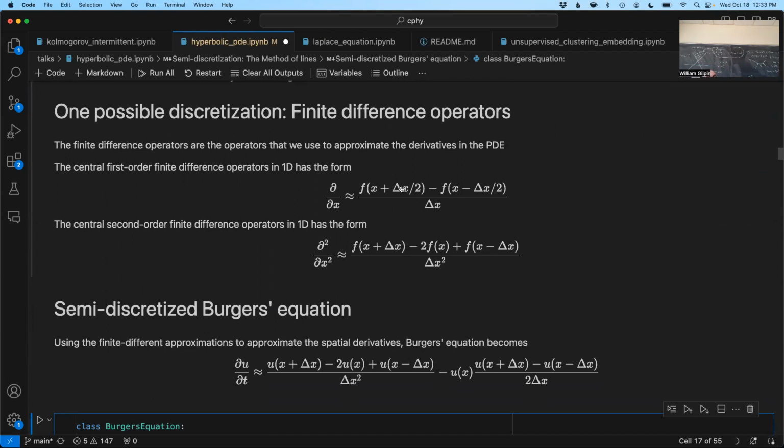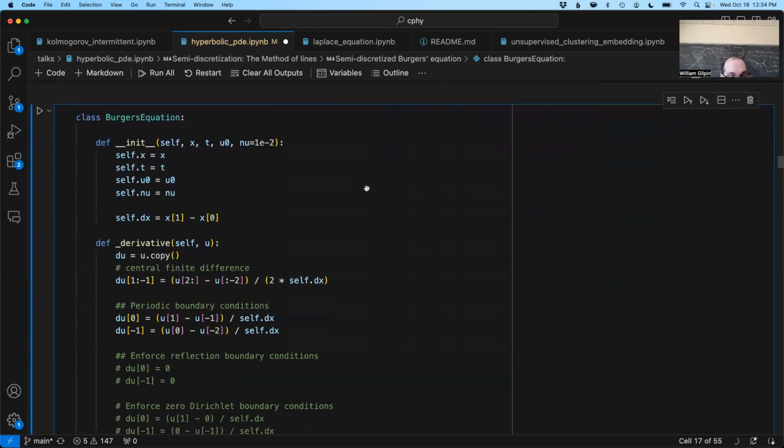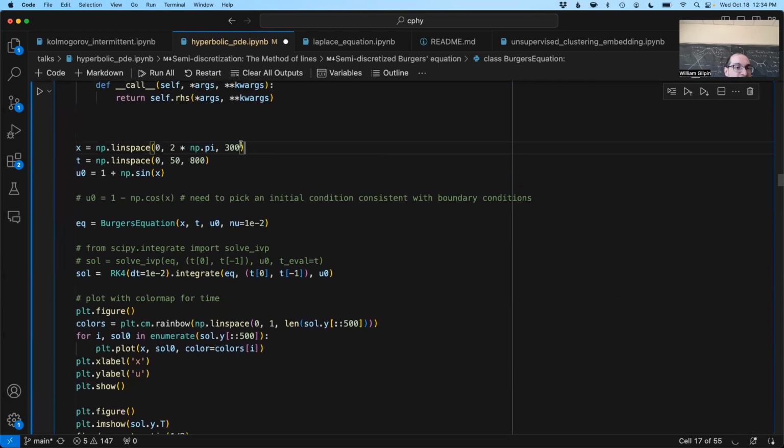And you can imagine that if delta x is really big, then this is nowhere near close to what the actual dynamics is. And this is the really killer instability that you run into in PDEs, which is when your mesh size is inappropriate compared to your time step size. This is a really critical condition for PDEs, how you pick how fine your mesh is versus how fine your time scale is. So just to break this thing, I'm going to try picking an insanely large delta x. I'm going to change this to like 30.